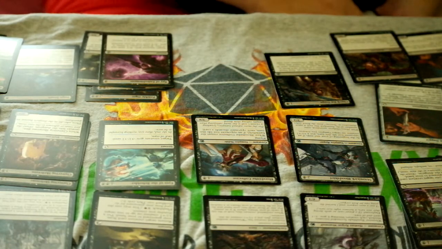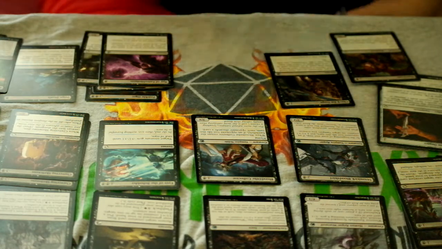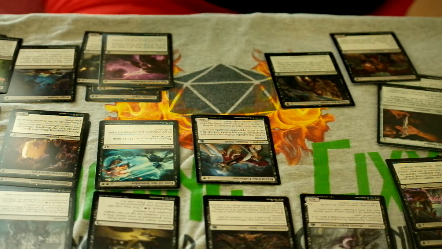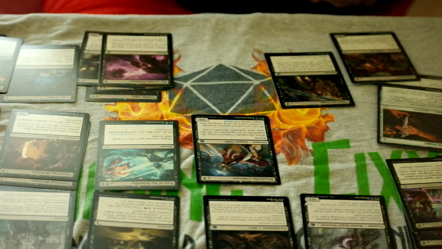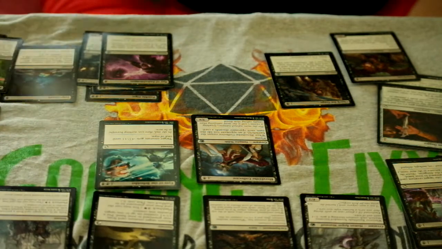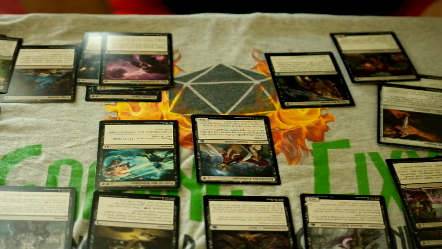Rogue, Vampire Spawn, and Blood Thief here, which is, at the beginning of your end step, if an opponent lost life this turn, put a +1/+1 counter on target vampire you control. And then Clattering Skeletons, which is 4. It's a little high, but it's still not too bad.